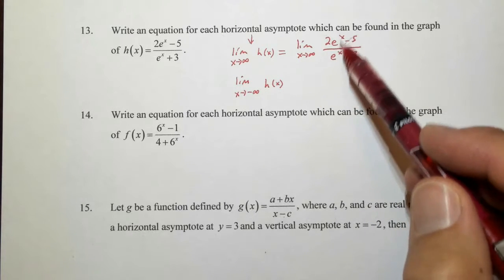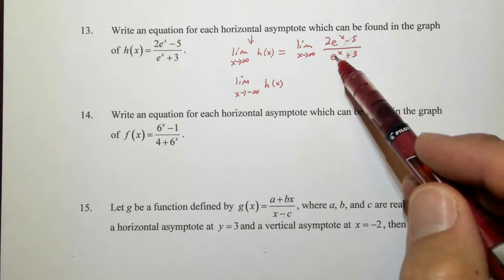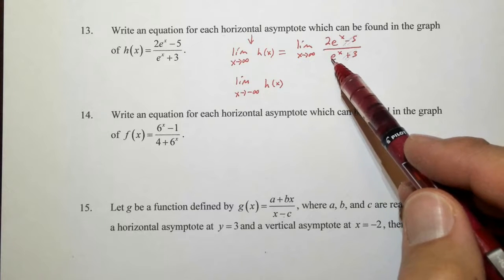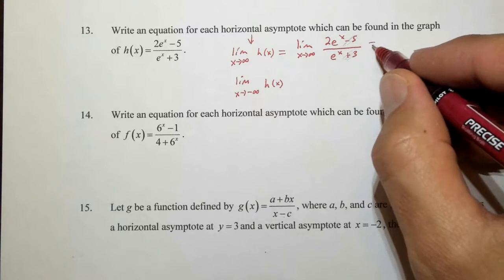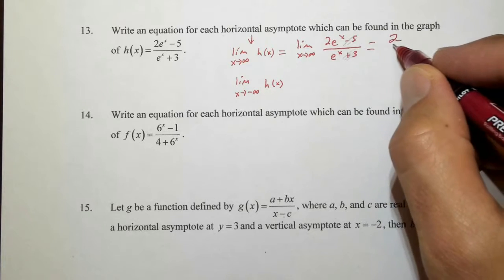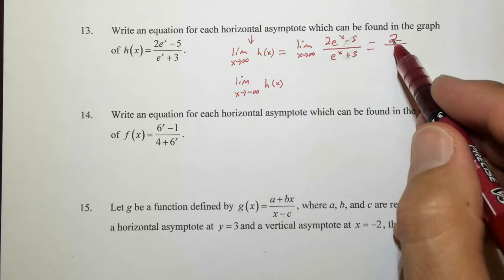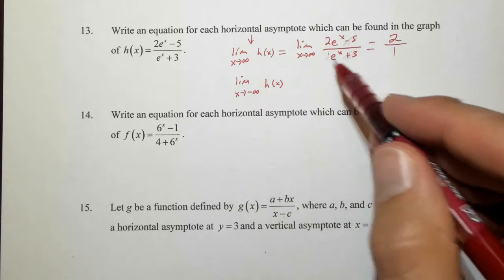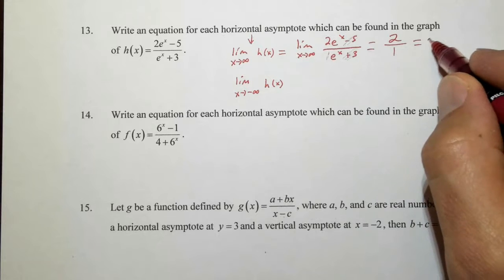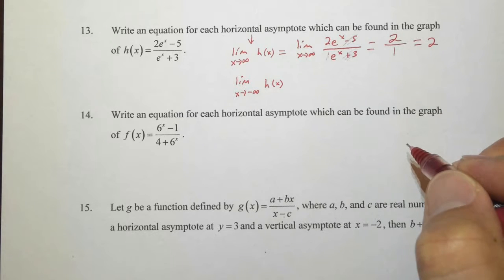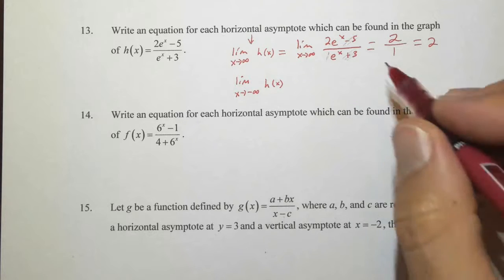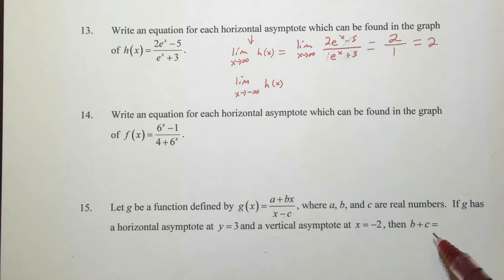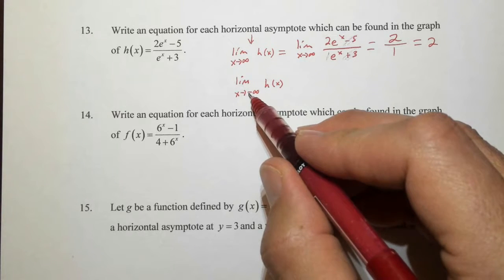So we have 2e to the x over e to the x. We can see that they have some similarities here. They both have the e to the x, but the numerator is double what's happening in the denominator. So that coefficient of 2 goes into our answer, as does the coefficient of 1 in the denominator. So we have 2 as the limit as x approaches infinity. And again, it's almost like the e to the x's wipe each other out. Well, what about the limit as x approaches negative infinity?